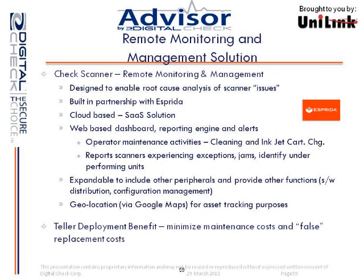And again, this is designed to have you analyze and look at root cause analysis of issues. This is a cloud-based solution. It can be hosted on-site within your firewall, but it can also be a cloud-based solution. There's a web-based dashboard and a very robust reporting engine. We won't go into the number of reports, but they're very configurable.